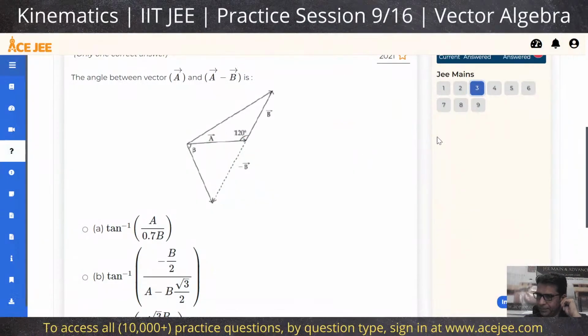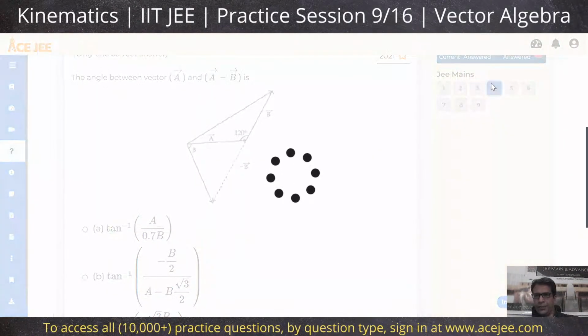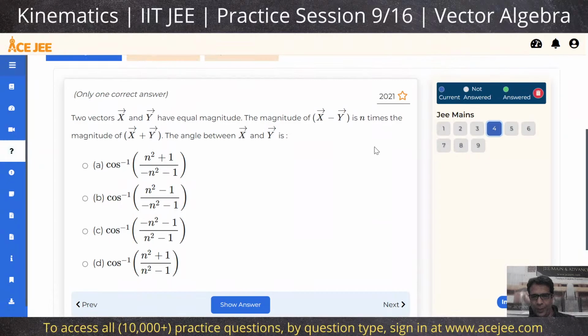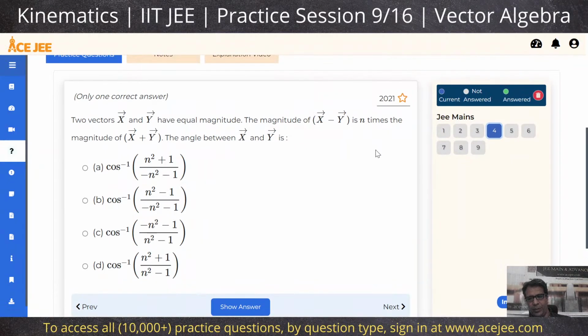Got it. Let's move on to the next one. Don't let me push you if I say let's pick up the speed. Don't worry about it. Do it at your own pace. It's important to get comfortable with this algebra.